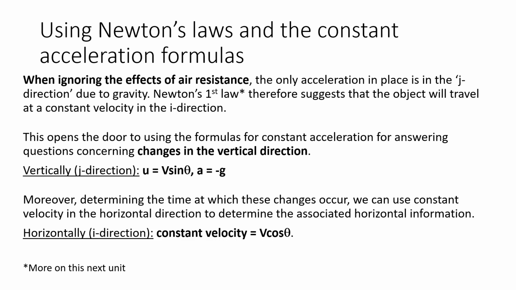Now with that in play, it opens the door for all kinds of questions we can answer using our constant acceleration formulas. We can also appreciate that in the horizontal direction there is no acceleration occurring. It's got zero acceleration, so it must be traveling with constant velocity. As we're ignoring air resistance, it's merely a situation of constant velocity. So if we resolve our initial speed of projection, v, in the i direction, the horizontal direction, it means it's traveling forever at that constant rate. So we could answer distance and time questions based on that fact alone.